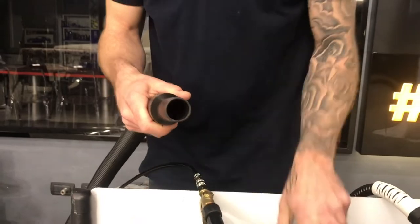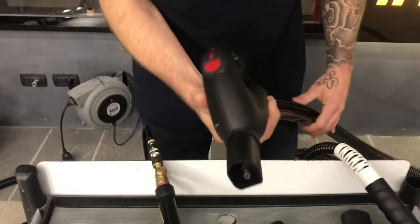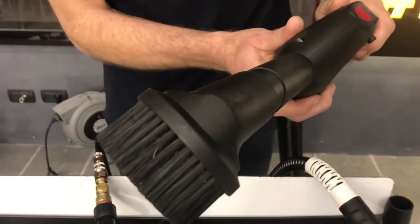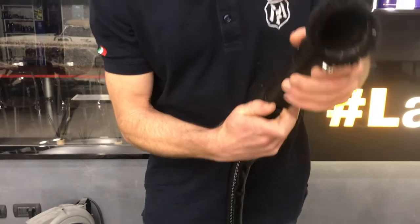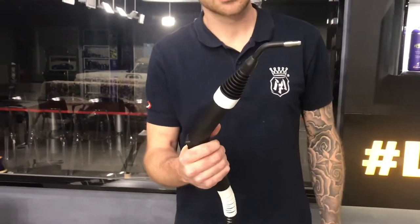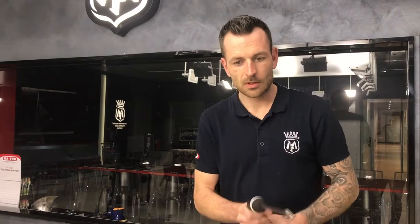There are many different attachments we can use: for the manual vacuum we have the standard attachment and the brush attachment; for the steam system we have the steam nozzle; and of course we have extraction — easy on, easy off. We can switch to a spot suction and add another attachment that does steam, brushing, and vacuum all at once — three things in one, which is going to save a lot of time. We also have the foaming system and optional twist-lock attachments for hard-to-reach areas, wheel arches, or the engine bay. A total four-in-one complete system.